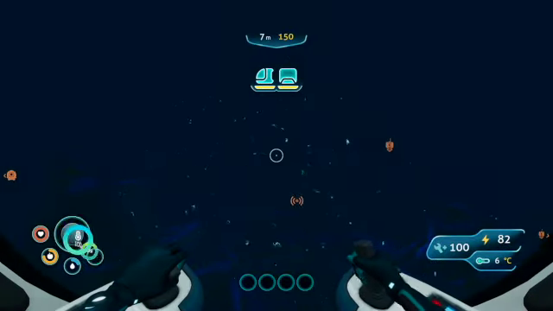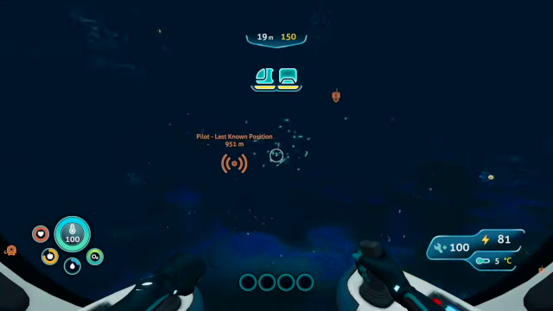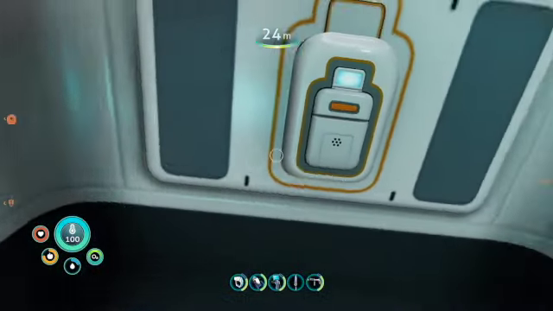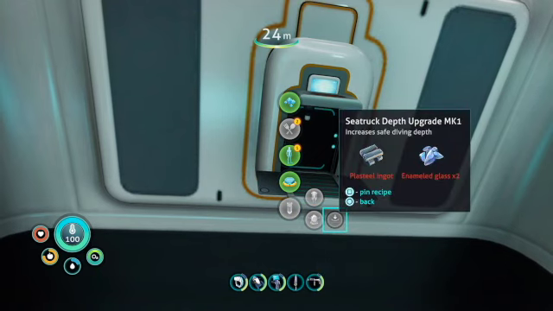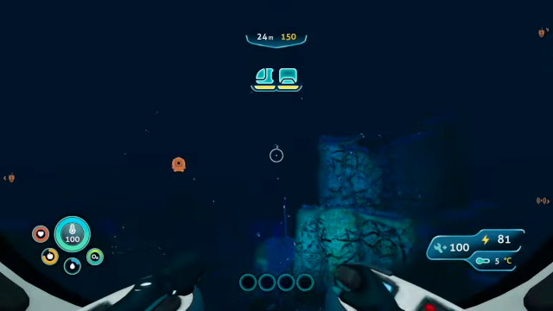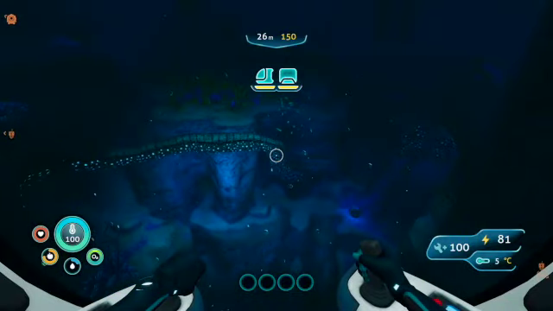So now we need to head over here to the lava area because we need to find diamonds there. I just thought of something great. If we actually come to our fabricator here. What do we need for this? Enameled glass. So if we were to go back, go grab plasteel ingot, then we can have everything we need for the upgrade when we get diamonds.